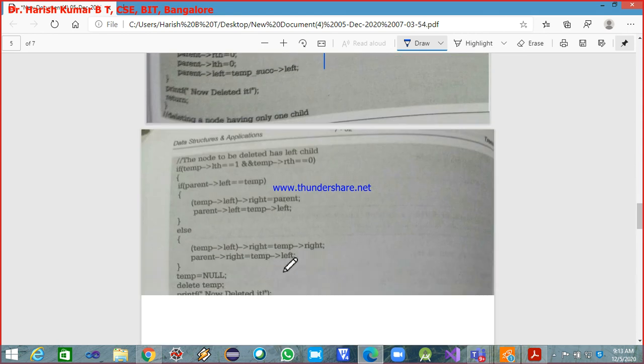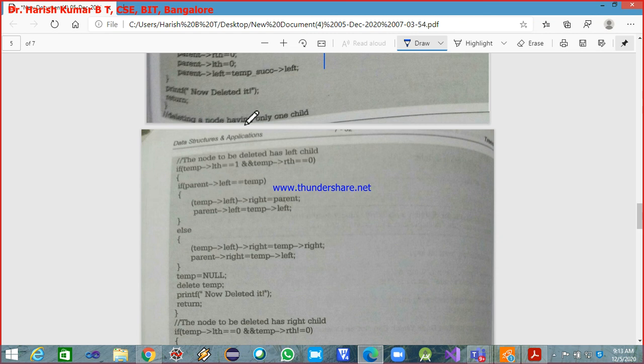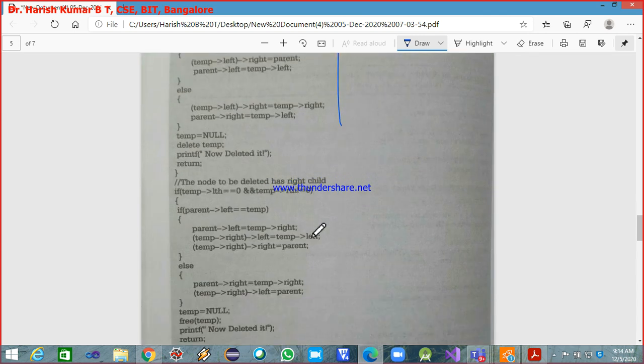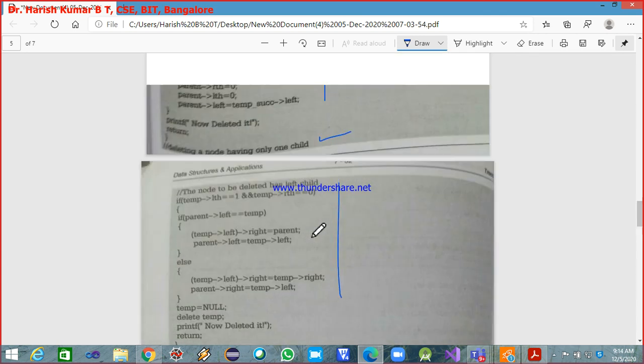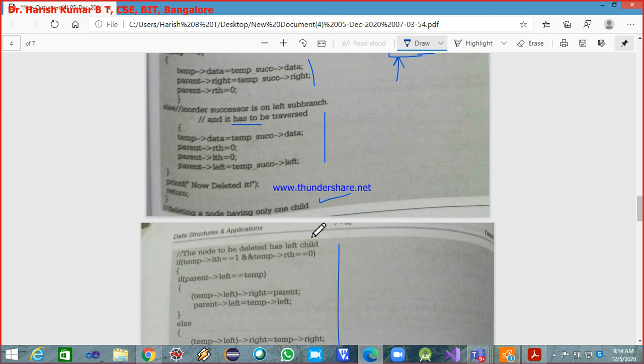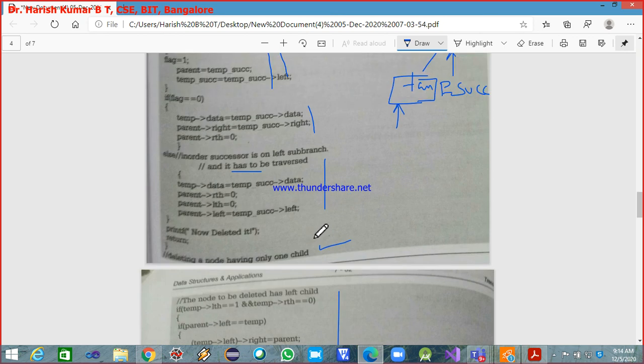Okay, and similarly we go for deleting a node having one child. How to delete? We'll discuss this in the next class. Okay, so this is a very beautiful and interesting program compared to your normal binary search tree program. So please go through this and understand properly.